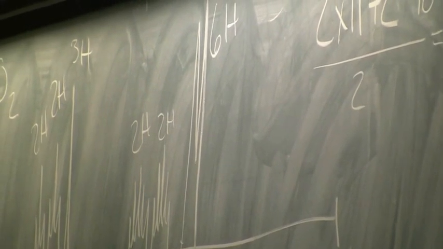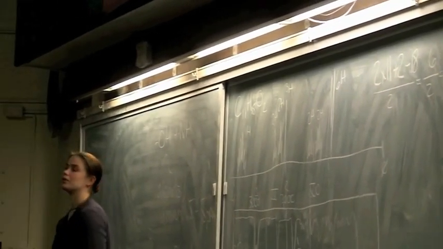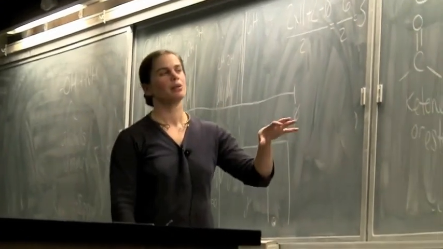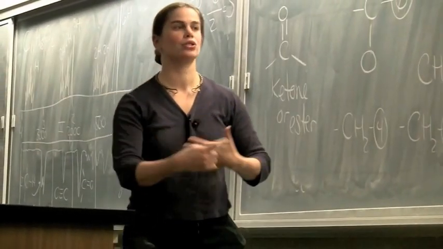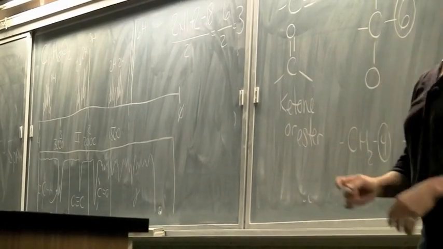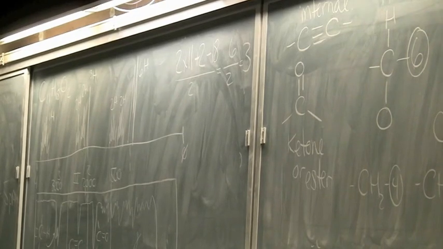Take a look at the back of the discussion manual. Right at the end of week 9, you see a lot of common coupling patterns. These are good to practice and look at and just get familiar with because they start to come back again. They start to show up and you can start saying, oh, 6H doublet, I know it's an isopropyl group. Done. It doesn't take any longer than that once you start getting used to this.